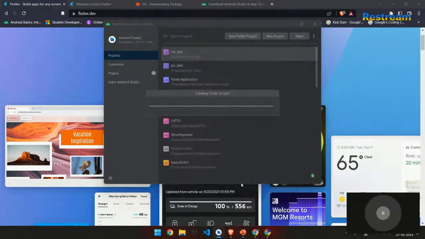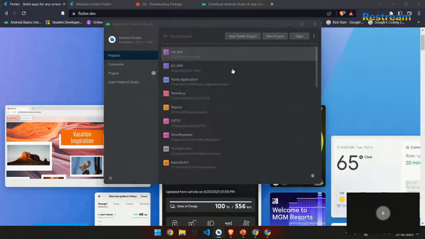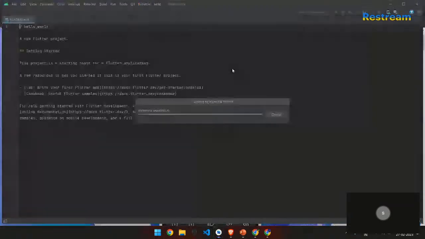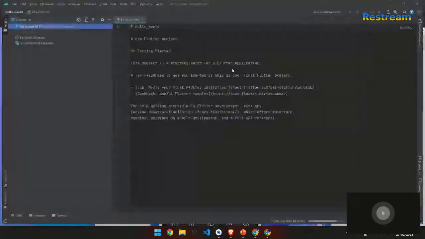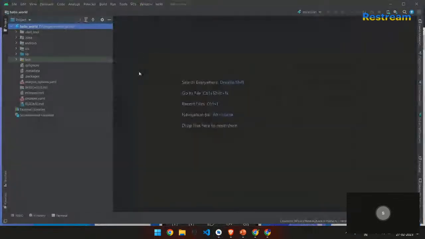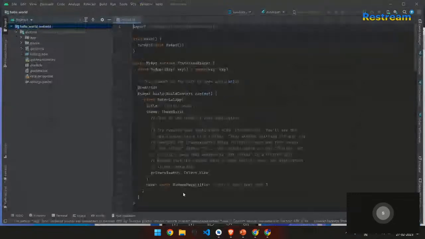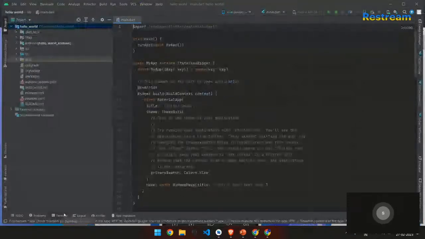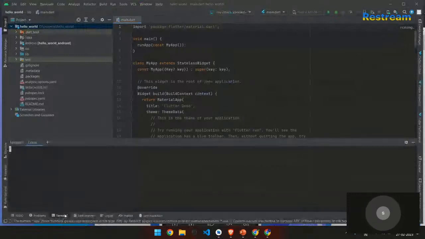So the new Flutter project has been created, it is loading completely. This is how the proper installation of Flutter is required for running.